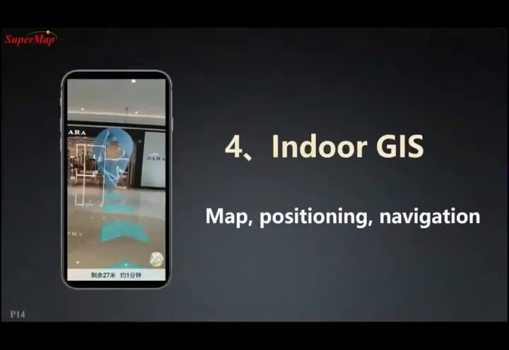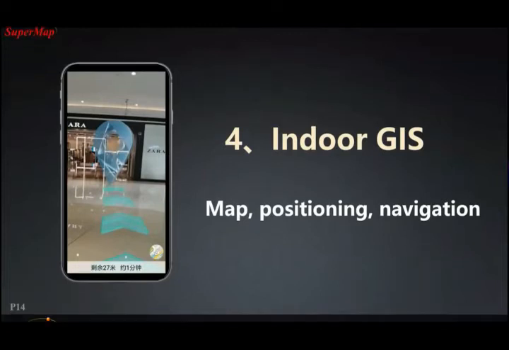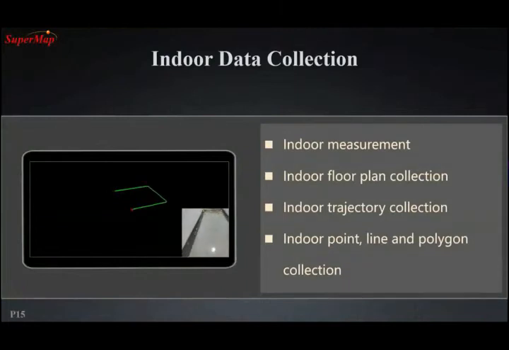And for the indoor application, we can use iMobile to do some indoor mapping or navigation. For indoor data collection, we can collect some point cloud, or points, polygons, or lines. We store it on our mobile, then we can upload it to our cloud, and you can use iDesktop to download this data and do some data processing.